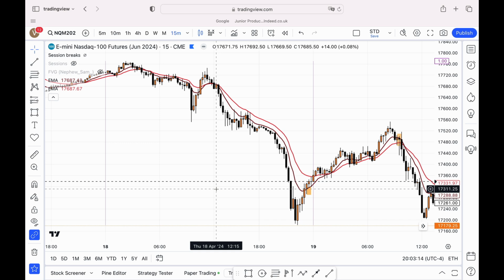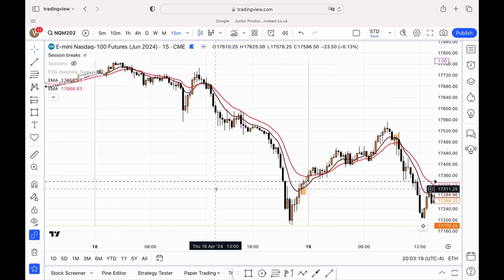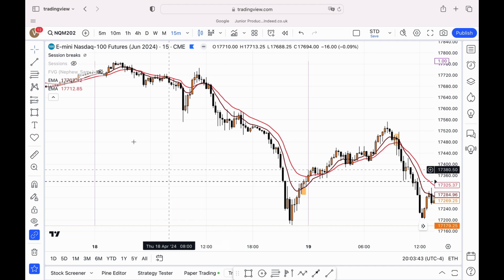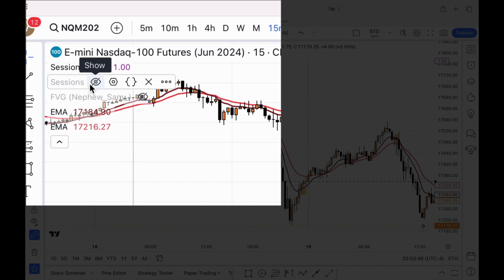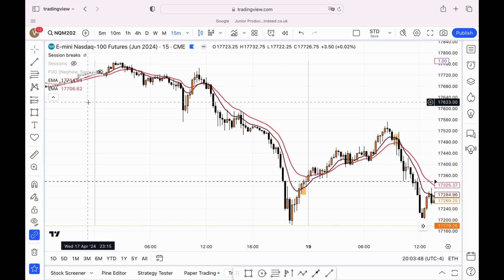The second thing to note with this MA cross, and I'm going to make it a little bit interesting for you, is you want to filter out the noise. Okay, so how do you actually do that? And this is where the little tip or little twist comes in. So rather than just trade it every time it crosses whenever you like, you only want to trade this when the cross happens within a very specific time window. And right here, I have got a little indicator that is called sessions, and this is just to help me visualize the time window. I'm going to switch it on and then explain what it is.